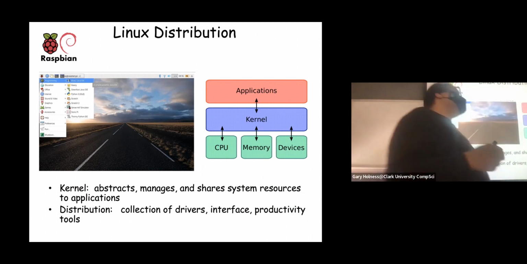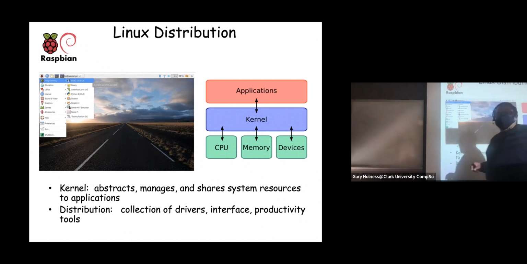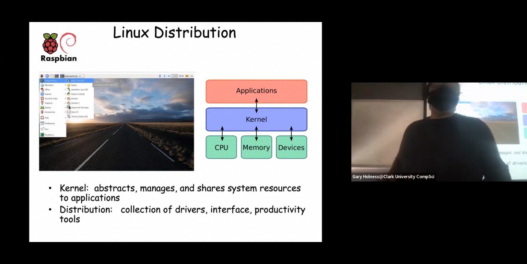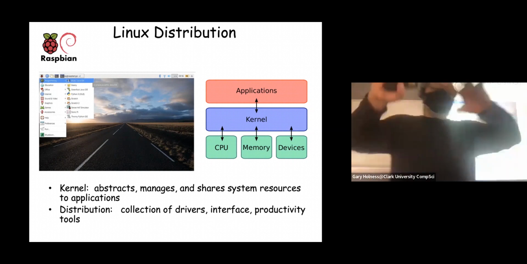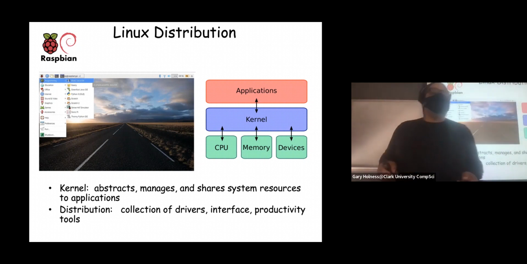And driving these devices are so-called device drivers, and these device drivers translate between all of the intricate details to control the circuits of these devices and the channel of data that you can send data to or get data from. So if you collect together all of the productivity tools, all of the drivers, all of the interfaces and programs, that collection of drivers, interfaces, tools, and programs is called a distribution.